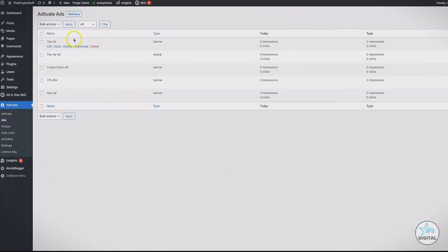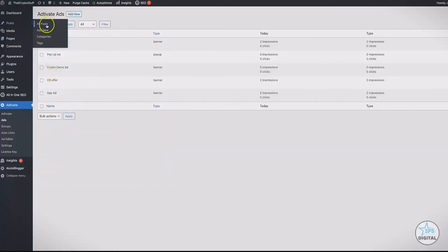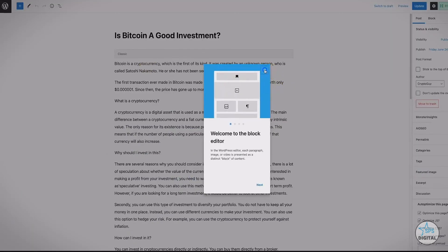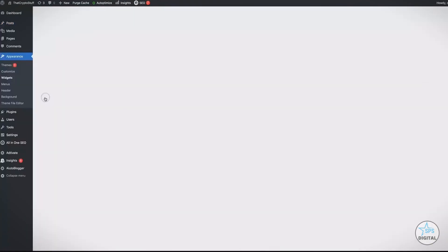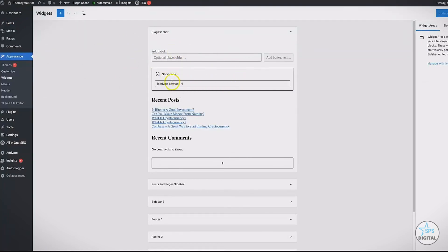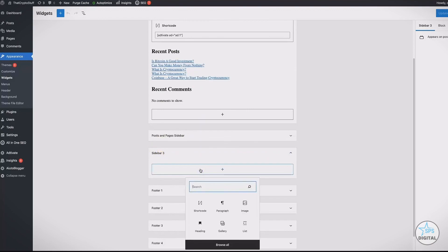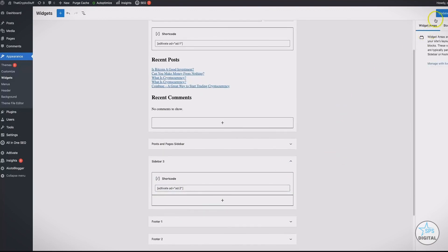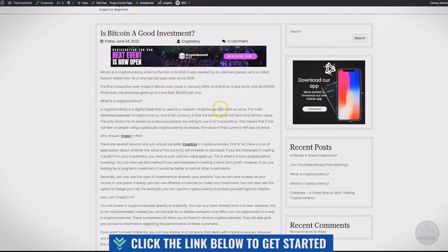Our popup options give you multiple different ways to show ads. And one more thing — if I come to Ads and click on Display, this is our shortcode system. It allows you to display your ads anywhere you like in your content by simply placing the shortcode wherever you like. Same goes with your sidebar: if you have widgets available in your theme, you can see I have one set up here to show on the blog sidebar. If you have multiple sidebars, you can have multiple ads show up using our shortcodes. That's how easy and simple it is to use Activate to turn your site into a profit-pulling machine — like I showed you at the beginning where within one refresh this site was turned into a completely different site focused on making you money.